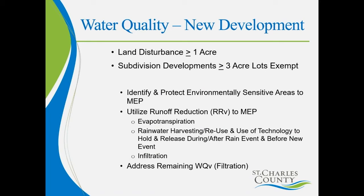And I get it, and that development for the most part does follow more open drainage plans. It has fewer problems with concentrated runoff, storm sewers, impervious areas. Most of those are disconnected, but we don't always have those types of development. So the caveat is where it fits that mold, we didn't have a whole lot of problems with that. So that was something that the council felt was necessary, and those types of developments are exempted from our ordinance.